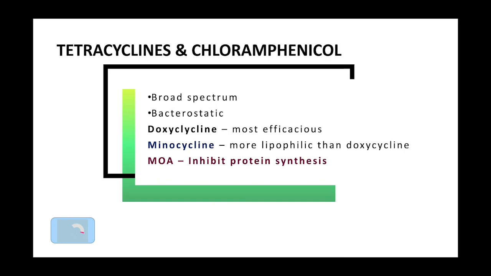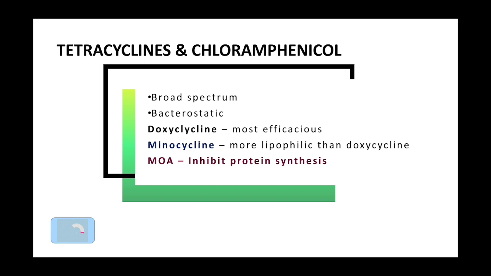It is available as oral dosage forms and injectable formulations. It is said that tetracyclines should not be administered to children as these drugs can bind to the bone and teeth of the child and cause permanent damage. However, it can be administered to a child less than 8 years old if he or she has a severe life-threatening condition. Usually it is preferred for children older than 8 years. The usual dose is 100 mg to 200 mg OD or BD orally. 100 mg BD is given as intravenous administration.